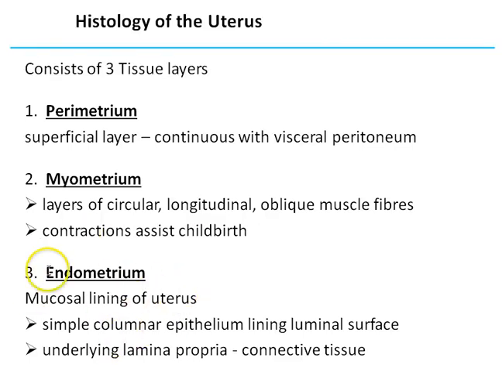The most interesting functional layer for us is the endometrium. This is the layer that undergoes major changes each month during the female reproductive cycle. The endometrium is the layer of material into which the embryo will embed and develop. It's composed of layers of epithelial tissue and supporting connective tissue.